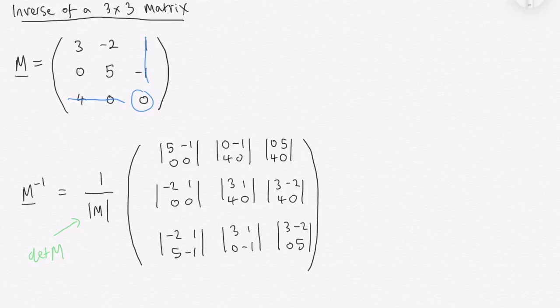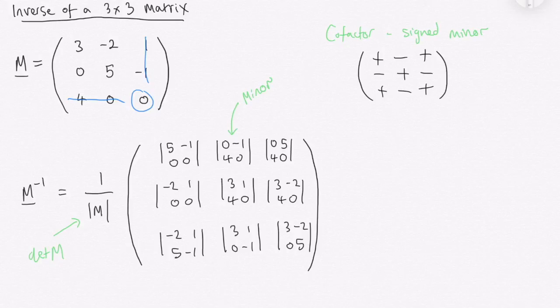But that's not it, and there are two other really important steps we need to do here. Firstly, all of these 2 by 2 determinants are called minors. But what we actually want is something called a cofactor. And a cofactor is a signed minor. We need to assign a sign, as in a plus or a minus, to each of these minors to make them a cofactor. And how we do that is we have the matrix of signs, which goes like this. We just give the corresponding sign to each of those minors to make them cofactors. So we have a plus here, a minus here, a plus here, a minus here, a plus here, minus here, plus here, minus here, a plus here. So now these are no longer minors, these are now cofactors.